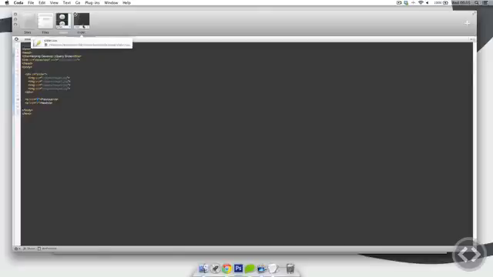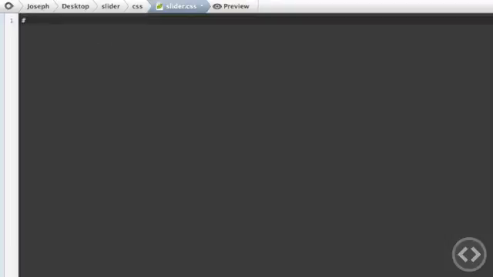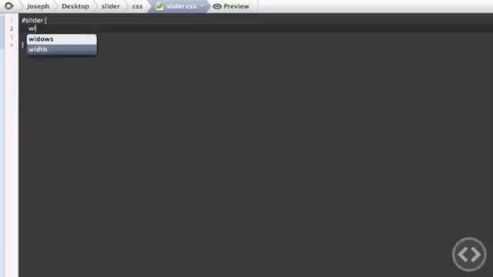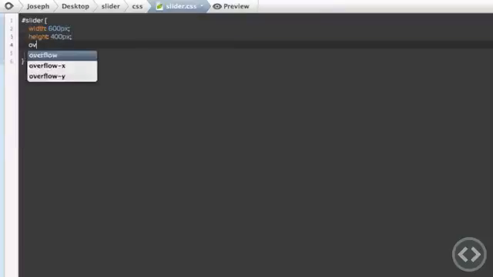So we're going to go into the slider CSS, and the first thing we're going to target is the element with the ID of slider. We're going to open and close the curly braces, and put in some basic styles. You'll need the same height and width as your images. My width is 600 pixels and my height is 400 pixels. Then we're going to do overflow hidden, so that when the images are loading in and they're all there, we only want to see one, which will be the first one, number 1.